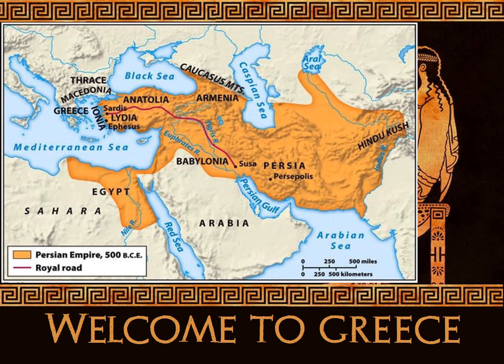And finally, we get to Persia. We've saved the big guys for the end. So Persia are arguably the world's first superpower. They dwarf the Greeks in every possible aspect. They are huge, they are powerful, they are just massive. They're also referred to by the Greeks as the Medes, which is technically not true. They're not Medes, but hey ho, what are you going to do? So if you hear people referred to as the Medes or Medizers, the Medes are Persians.